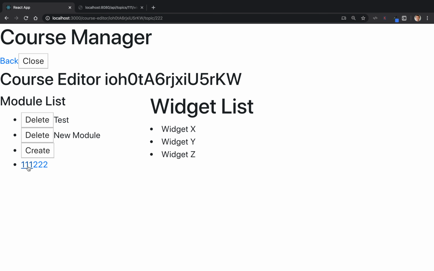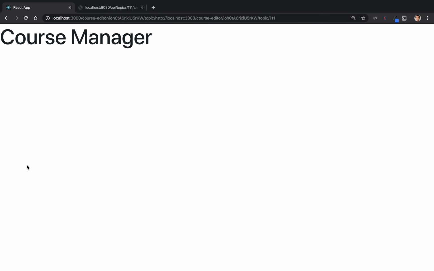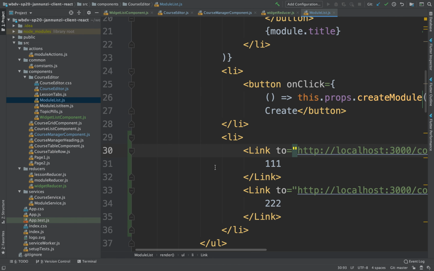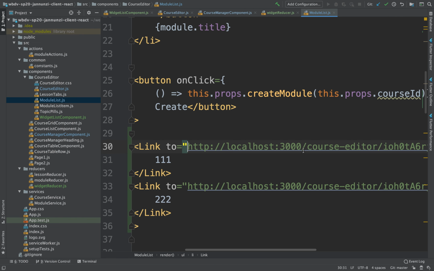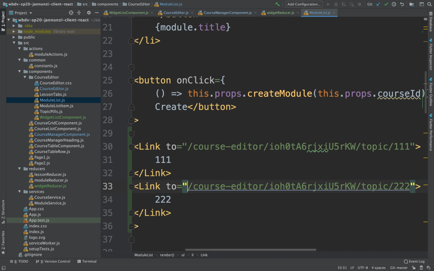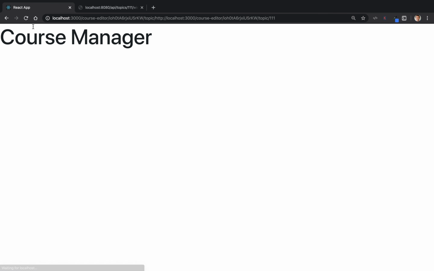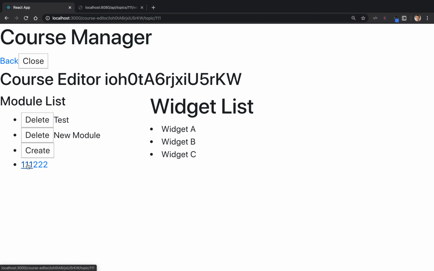Okay, so there it is. So if we click on 111, oops, course, and that. Let's go back. Okay, notice that it's updating. See that? It is updating. You'll notice that it's not refreshing the whole thing, right? It's only updating that one piece. And that only works if you put the component did update. If I didn't have the component did update, it would only work the first time and then it would not re-update, okay?